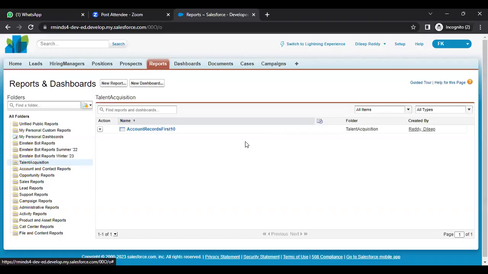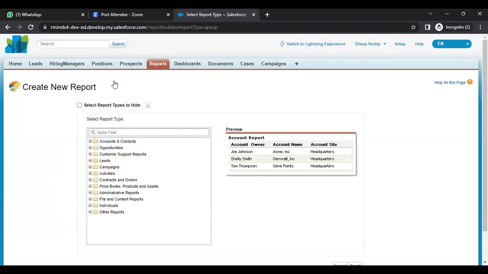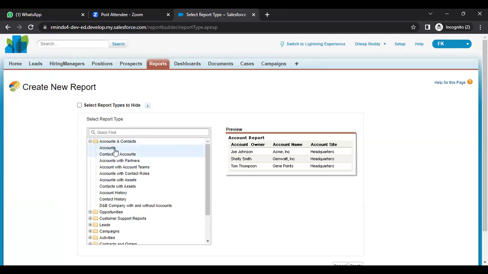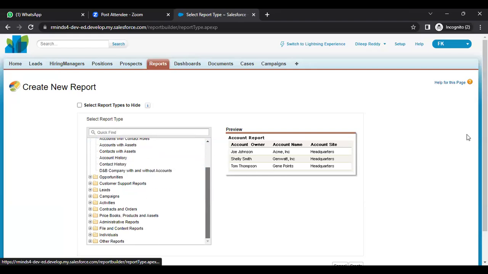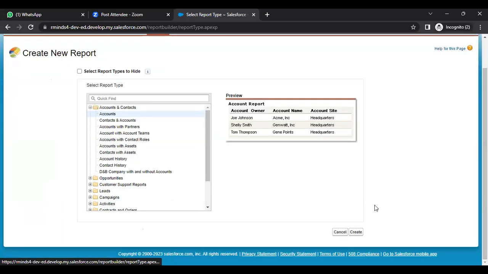Go to our org again. So we are on the reports, and yes, create a new report. So we just need hot rating customers. So create a report.